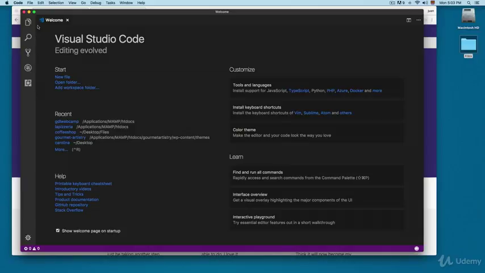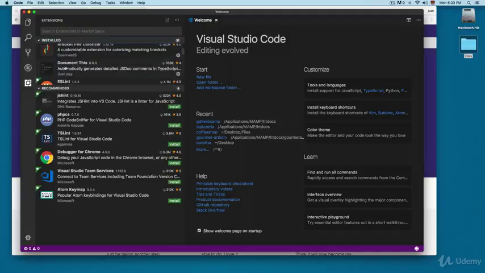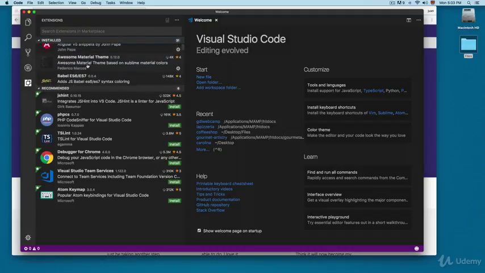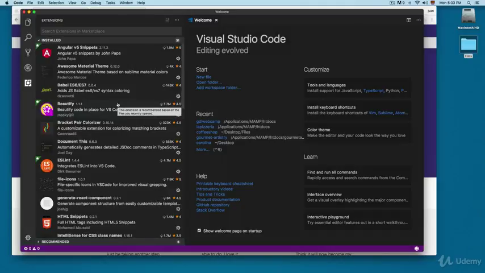And when you install Visual Studio Code, you will find a menu like this on the left. Click on this icon, the last one, and from here you can install new extensions, something really similar to what you will find in Sublime Text or Atom. So for example, from here you can see that I have already installed some of the extensions, and I'm going to close this. So here are the extensions that I recommend that you install.